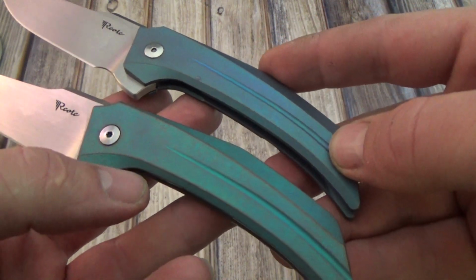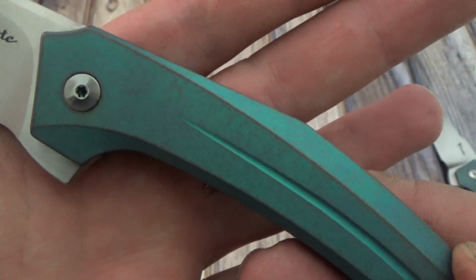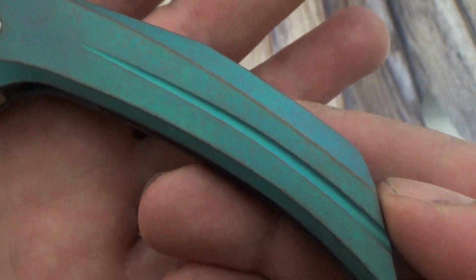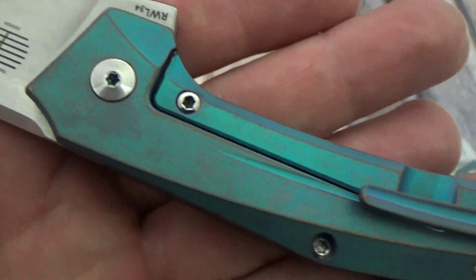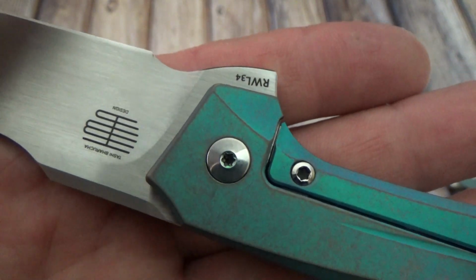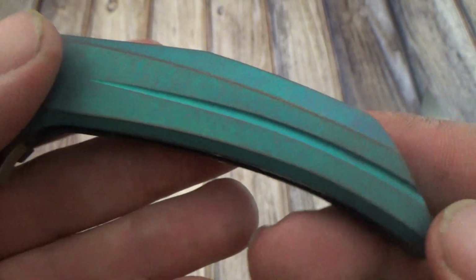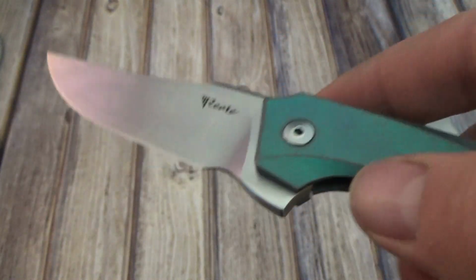This is more of a green teal. Same basic effect. The heavy stone wash with a bronze finish throughout this knife, just to really cover up all those nicks and scratches that you're going to get as you carry it. So again, has that cool little lanyard hole. Both of these last two are very good about not fingerprinting up.